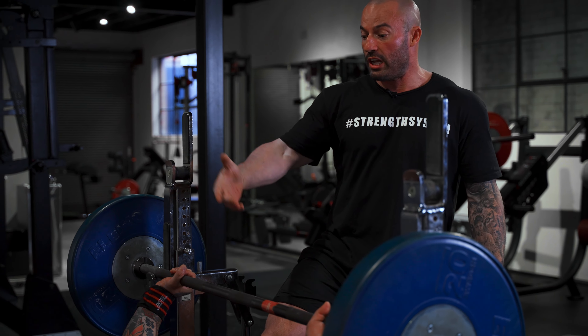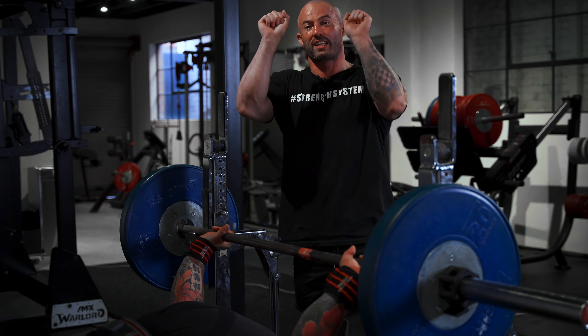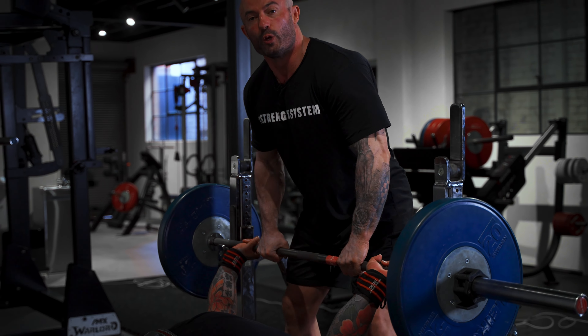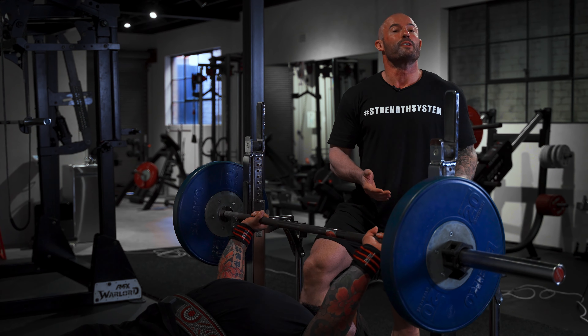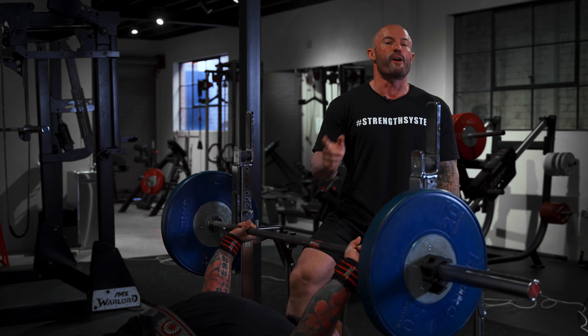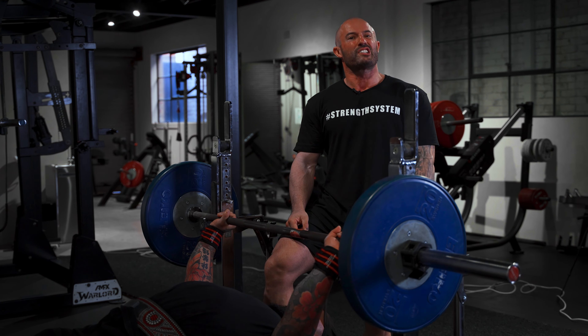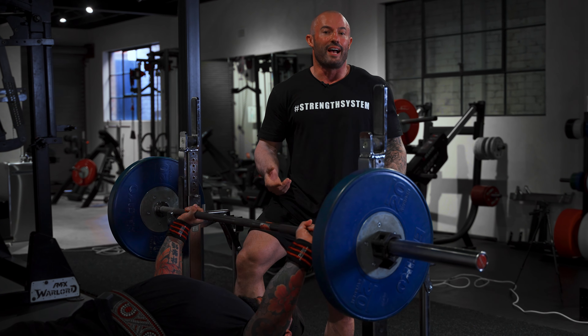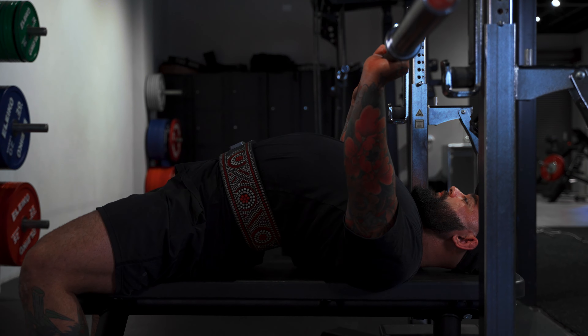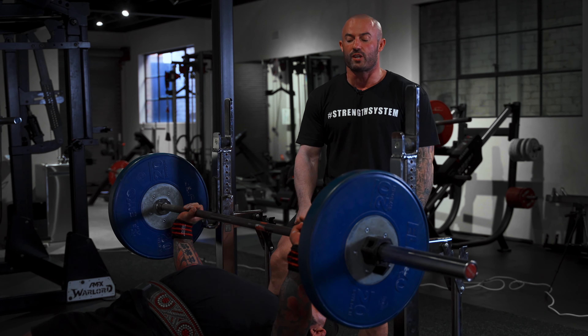Here's another thought with the unrack. A lot of people talk about the cue of tucking the elbows for the bench press. However, this is a very weak position to unrack that weight. If your elbows are tucked, you might be able to drag a light weight, and some coaches do cue dragging the weight out to maintain position. But a lot of people bench press without a spotter, so you need to do it yourself. When your elbows are tucked, it's a very weak position and at maximal loads you're just not going to be able to do it. The solution: flare your elbows to get them under the bar, take a big breath, unrack, then externally rotate to tuck those elbows back in position and commence your set.